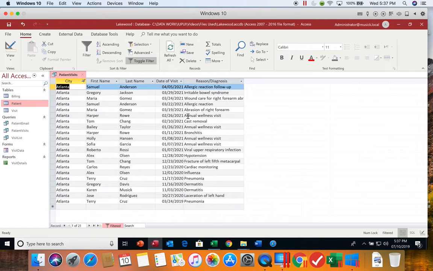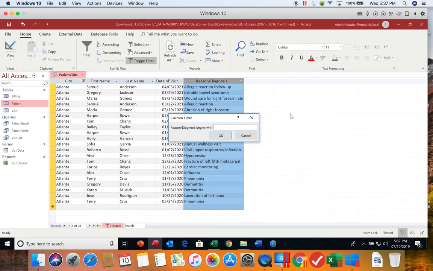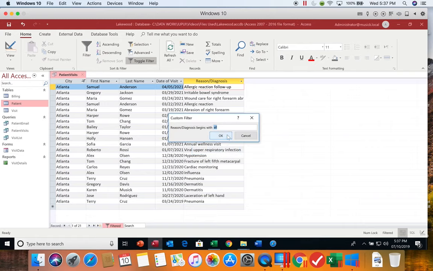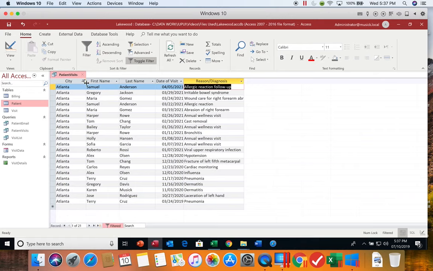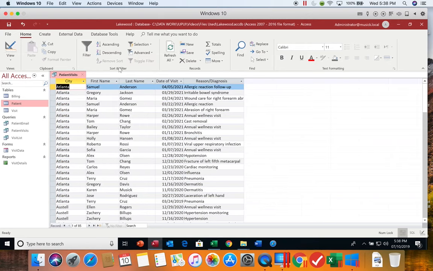And just like with Excel, I can filter and it'll build on each other. All right, so you can use these. But the one thing I do want to show you is this selection option.